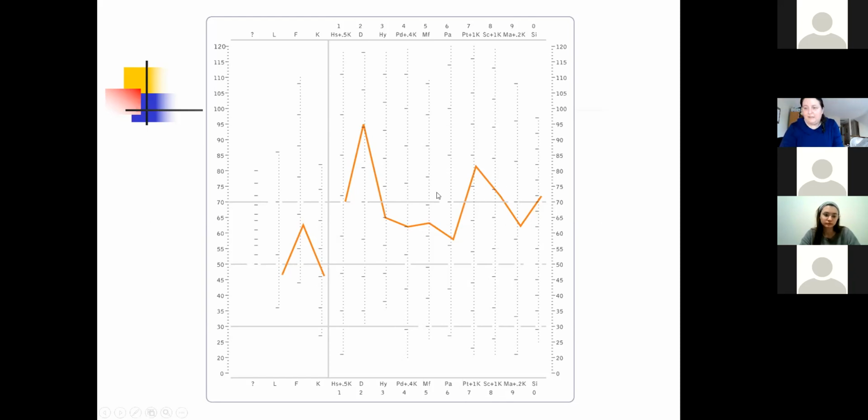And then scale 8 is actually high as well. You can see here. And this is actually the schizophrenia scale, but scoring at this level on this doesn't mean he's psychotic or experiencing schizophrenia. It could mean that he's just confused. And we know that confusion is actually a symptom of depression. So that's probably what's going on here. And then finally, this last scale is the social introversion scale. So he's peaking on that. He's a shy guy. And that tells us something about his personality.